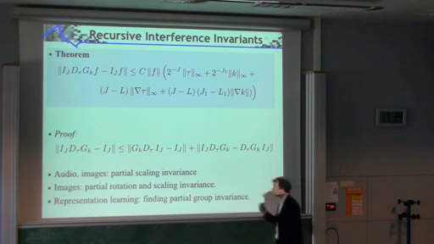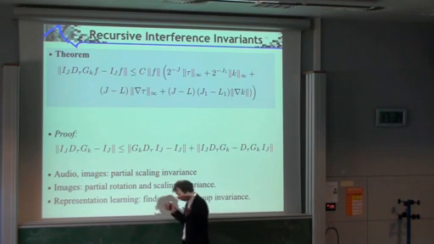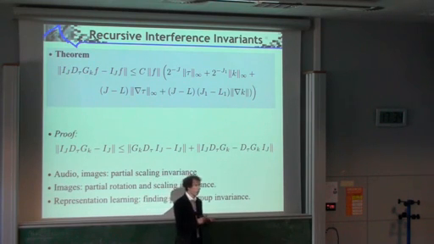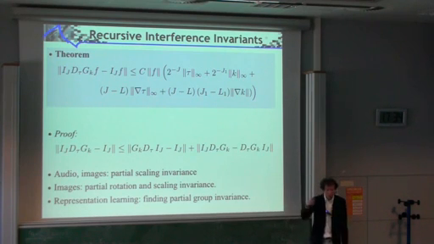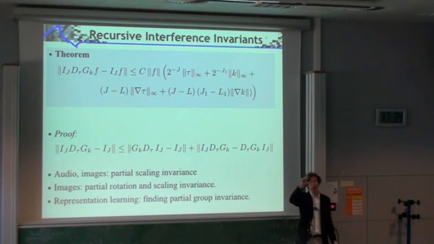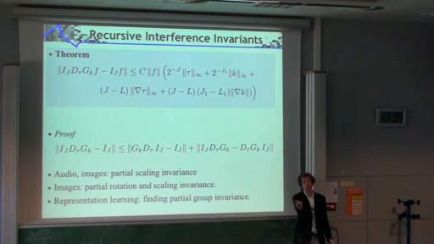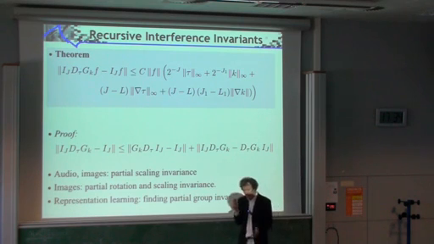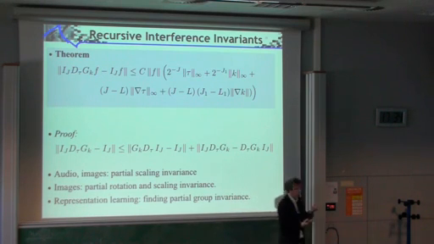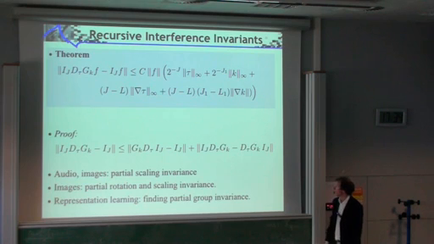Now, what is important? In problems like audio, images, and so on, you don't want to be fully invariant by rotation. We are not invariant by rotation. If you are used to seeing a face, and suddenly the face is presented to you upside down, you may not recognize it. But we are partly invariant to rotation, and the precision that we have is a relative precision on the orientation. That's the kind of thing that this type of transform is building.